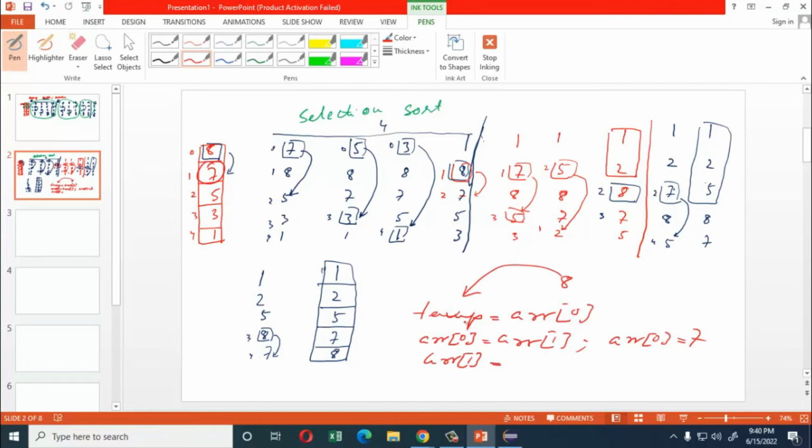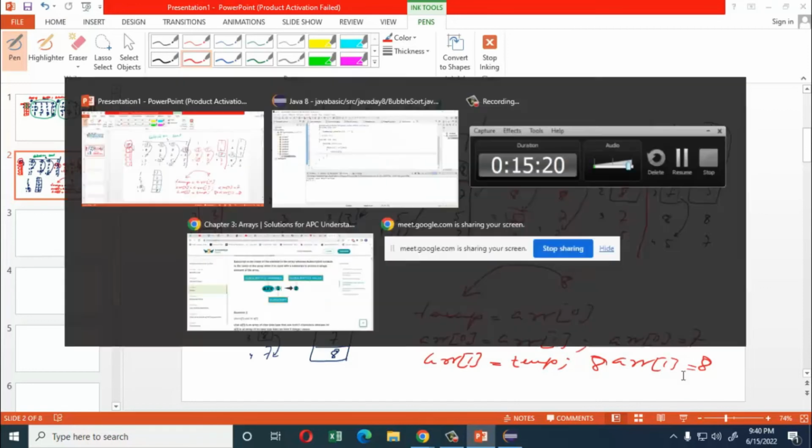I copied array of 0's value, that is 8, to temp. So the temp value contains 8. Now the temp value, 8, is stored to array of 1. You see the values have been swapped here.